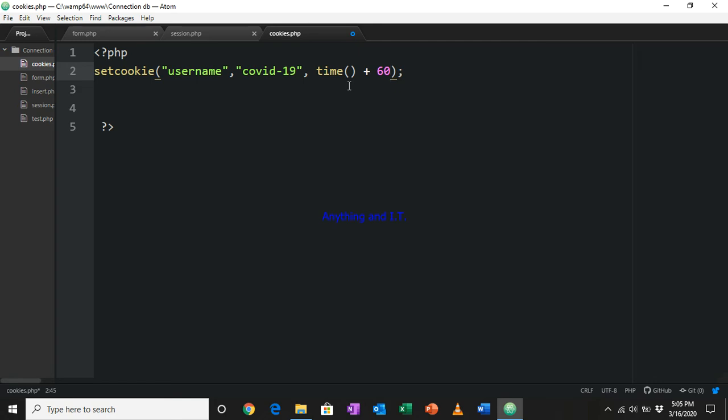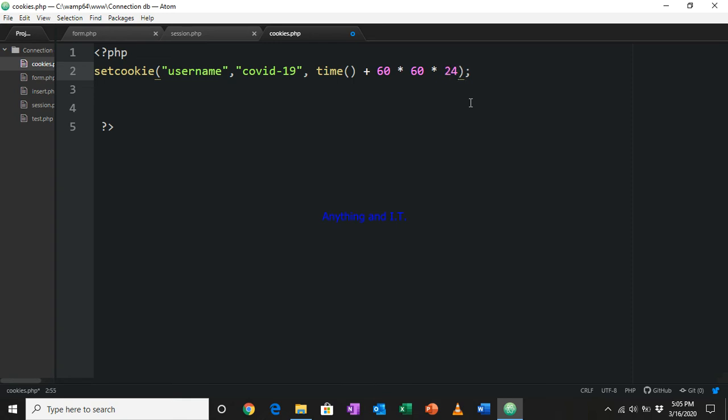If I want it to last for an hour, that will be times 60 minutes. So 60 seconds times 60 minutes is equivalent to an hour. If I would like it to last for a day, I'm going to multiply it again by 24.